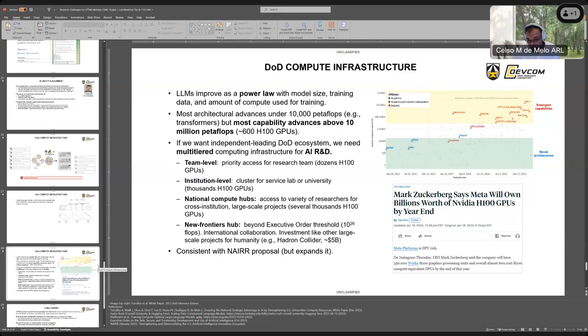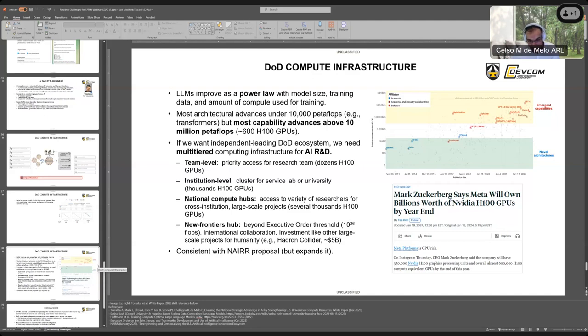So these numbers were all defined through our discussions, in particular after the big meeting we had in November. It was kind of interesting. We brought leading academics from all over the country, and an emergent topic where they all converged is we need this compute to do the work. And so after the meeting, we put together this white paper that lays down this structure.